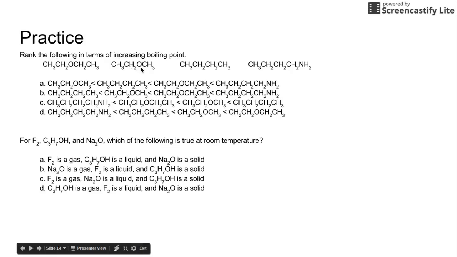The dipole-dipole interactions will be weakest here because this is a smaller molecule, so it's less polarizable. And so that would have our next highest boiling point, followed by this one. It's larger, so it's going to have a higher boiling point. It takes more energy to break those stronger forces of attraction. And then our last one would be hydrogen bonding. So the correct answer would be B right here. Okay, now take a minute and see what you can do with the second problem.